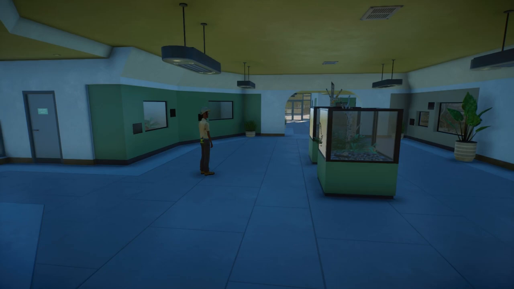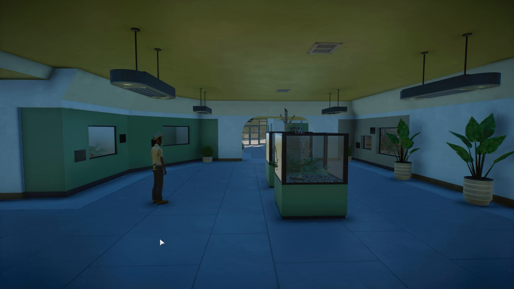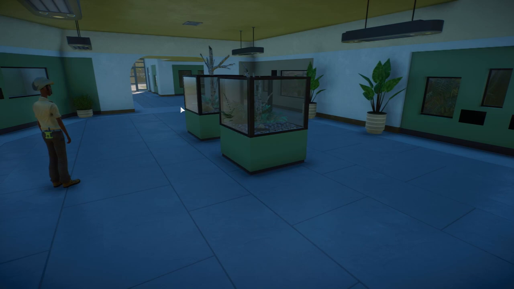So this is the first room. This is the main room that we've got. Now, I have got proper exhibits in here, but I've also got the exhibits that you can make.